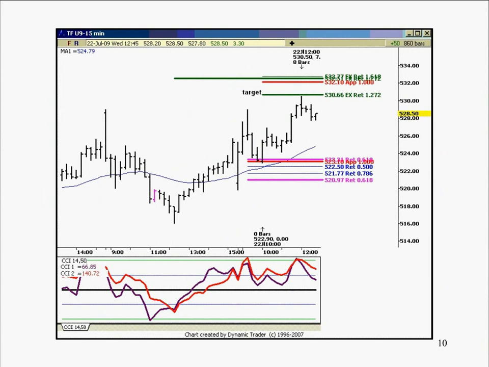All right, this is another setup. This occurred a little bit earlier in the week. This was July 22nd. This was in the Russell contract. Now, the larger pattern in this market was bullish, higher highs and higher lows, so I was setting up the buy side on the 15-minute chart. So that's the setup, that's the raw material to start looking for an entry trigger.